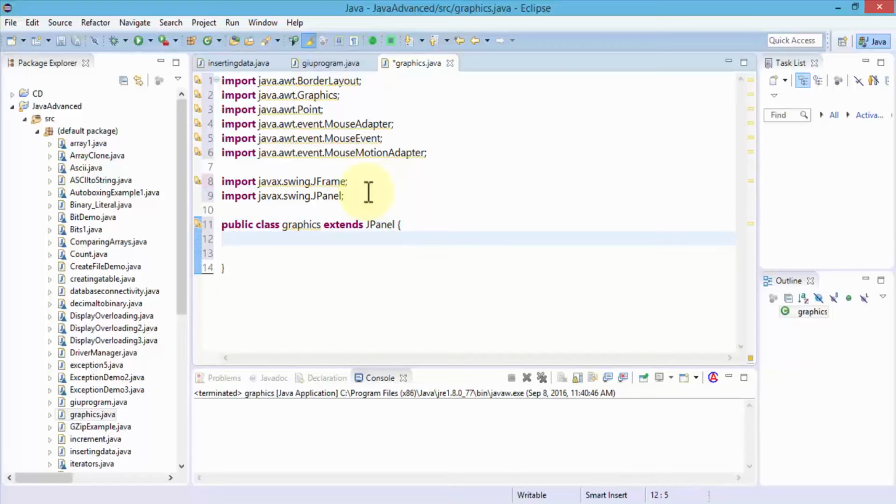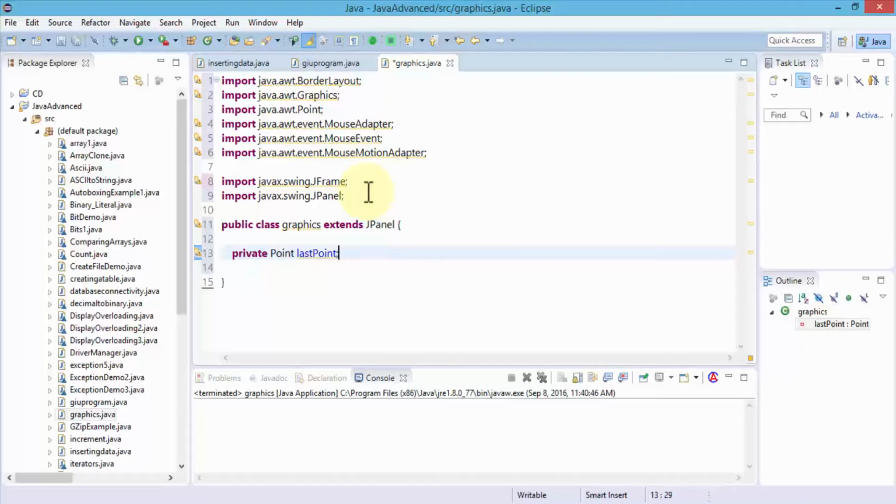Perfect. Here I'm going to use the private keyword and use Point for lastPoint. The reason I use this is that it is going to keep track of the last point to draw the line, or the next line, from. That's why I'm using this.